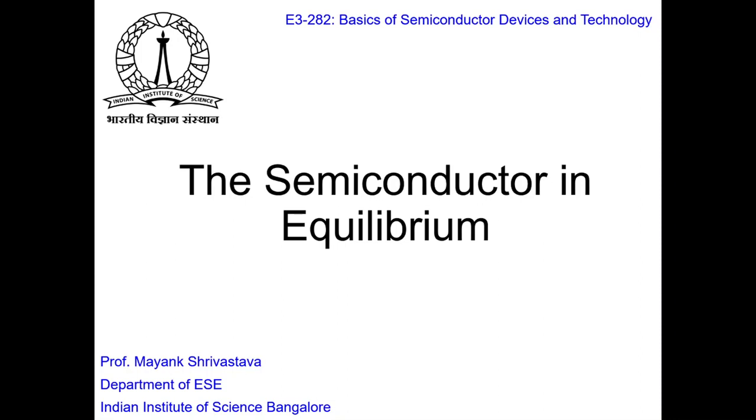And we will do it for intrinsic semiconductor, which means there is no external doping involved, and also for extrinsic semiconductors, which means that the semiconductor has got some external dopant introduced, and those dopants are going to make the semiconductor either an n-type or a p-type semiconductor. So we will also apply the concept of Fermi energy that we studied in the previous module in the process of deriving all of these.